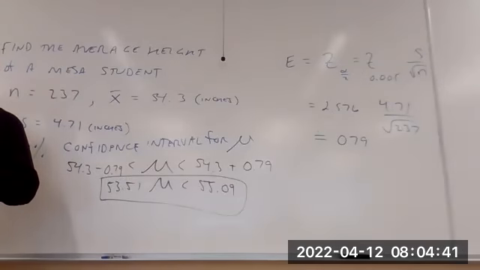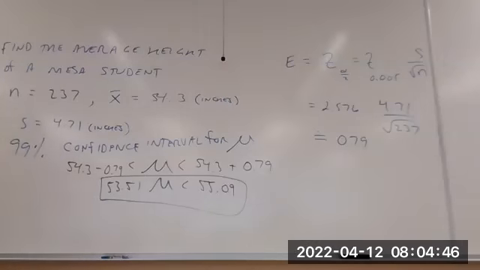Is it humanly possible that I just happen to grab too tall of a group or too short of a group? Is that actually not possible? Yes. What is the likelihood that it was? Only 1%. Because that's what the 99% confidence means. I got 99% of all possible situations. I'm pretty happy with that.